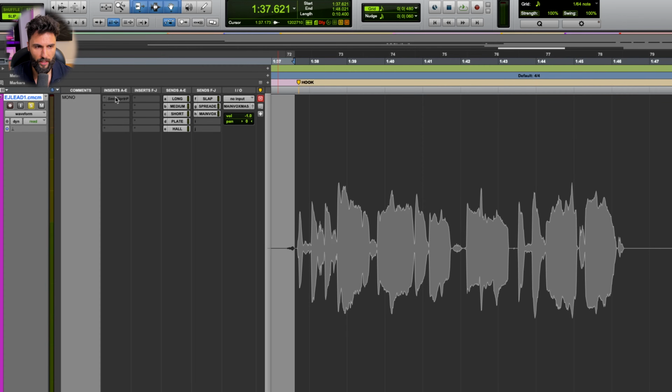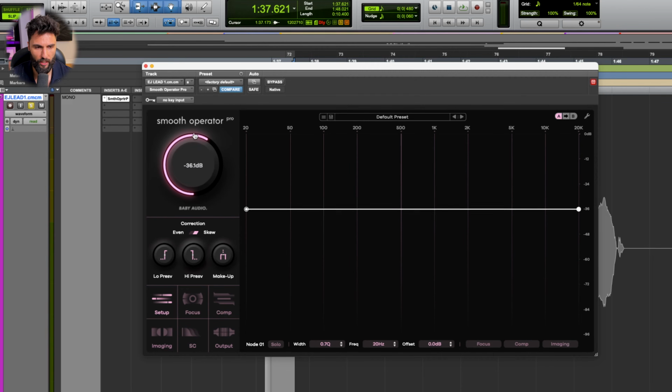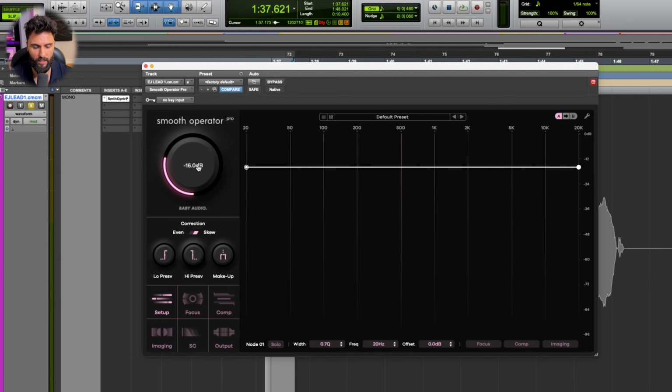We can very quickly and easily use Smooth Operator Pro to clean this up and produce a more high-end sound with less bloating. With an instance of Smooth Operator Pro in our vocal chain, we could simply play the track and increase the threshold setting here, with the goal being to produce some gain reduction in the muddy frequency range, which is typically in the lower mid-range, around 100 to 500 hertz. Let me reset this, play this, and see what we can do.